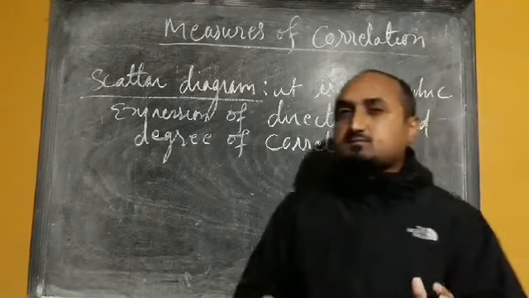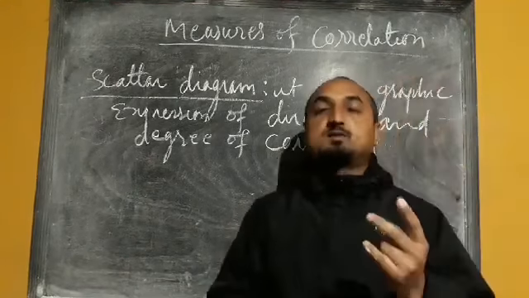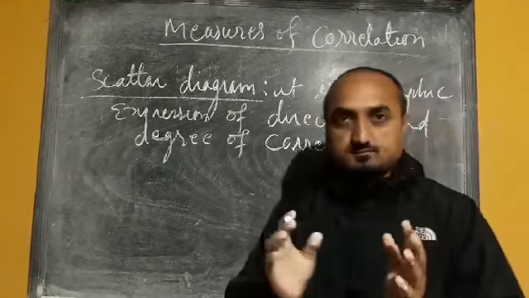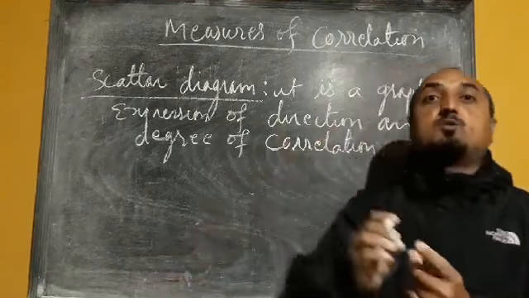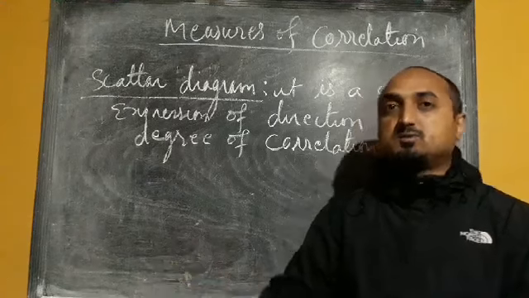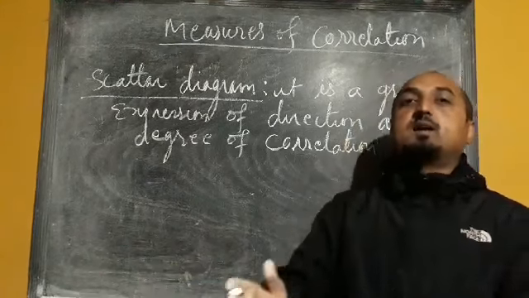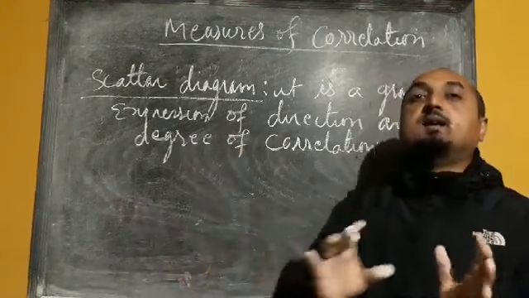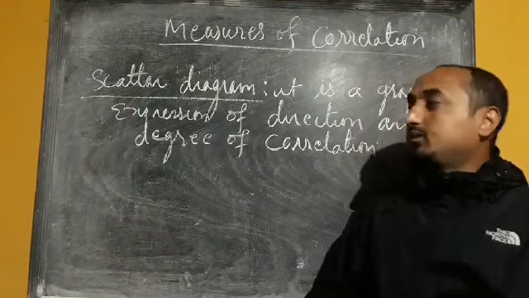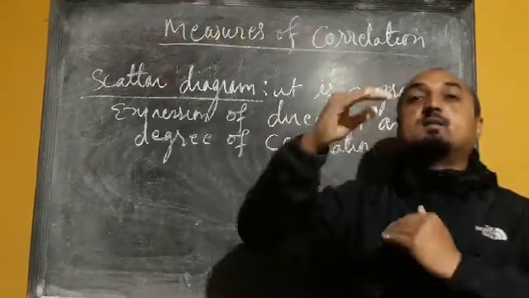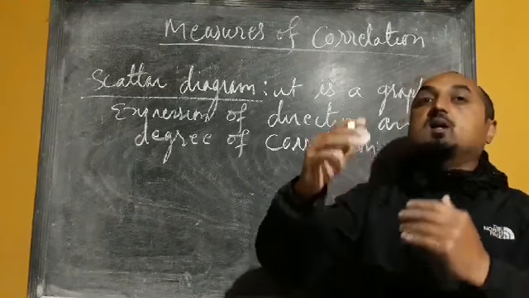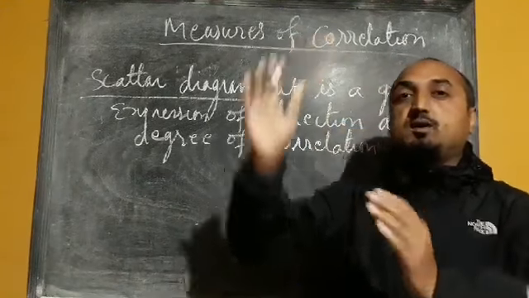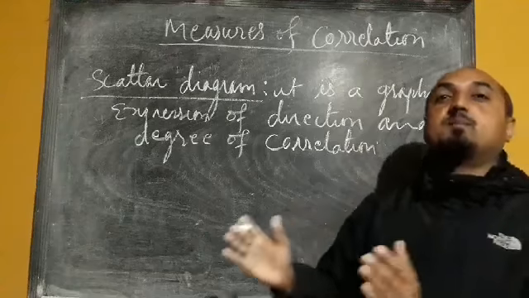I will explain you. Suppose we have taken two variables, price and quantity demand. Suppose I am purchasing 10 kg, 20 kg or 30 kg, so that 10 kg, 20 kg, 30 kg can be considered as the independent variable, whereas the price, whatever we measure on the y-axis, can be considered as the dependent variable, because the quantity demanded, whatever we purchase, depends on the price. If price is high, quantity demand may be less. If price is less, quantity demand may be more.